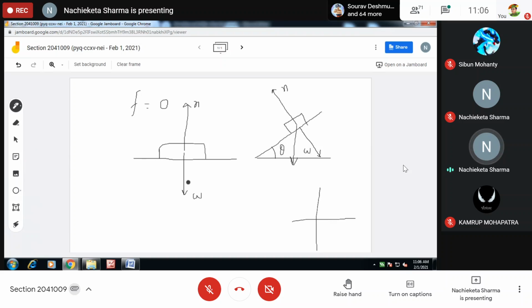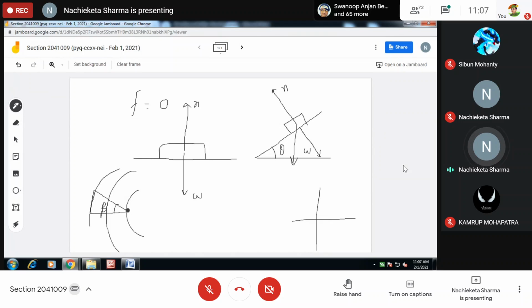You have seen that while I was teaching you banking of the curve, normally what happens, on the road, if this is the inner edge and this is the outer edge, then compared to the inner edge, I elevate this outer edge by some height, or by some angle. This angle is called beta, angle of banking, isn't it? So this is your outer edge. You see, this is actually your outer edge.